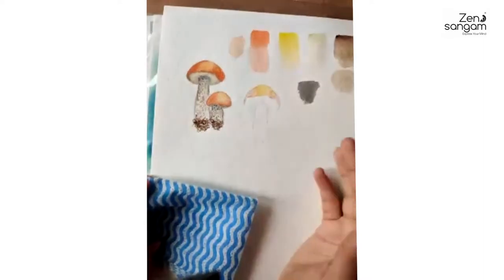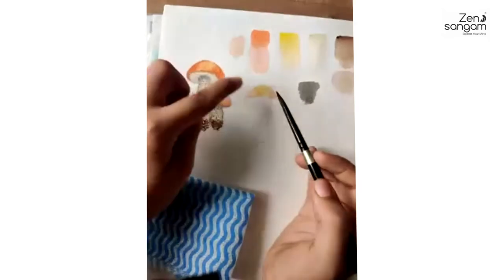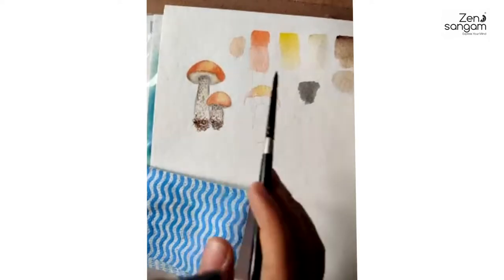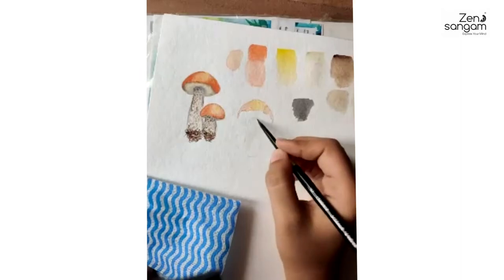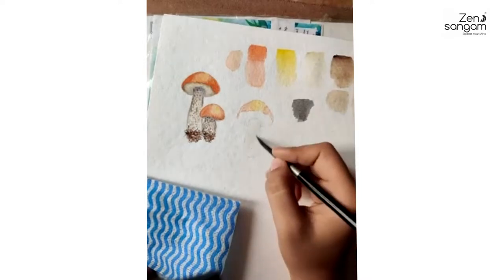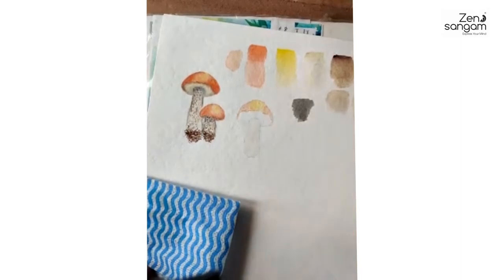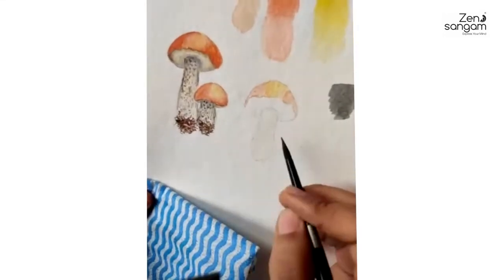So till this dries, maybe I can work on the stem, because I can't work over here. It can bleed. These two areas can bleed. So I will not be working over here. I would be working on this stem, because I have to wait till this cap dries. So I'm using the buff titanium. At this stage it's totally fine, because it's very light. Maybe we can fix it later. But if it's a dark layer, then the changes are very difficult, because in watercolors, mostly you have only a few seconds to correct your mistakes. So this is the very light shade that I've used. See, this one for the stem.